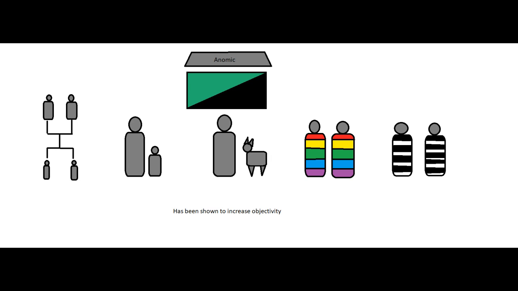But the fact is that even the absence of a familial structure is in and of itself a familial structure. So it actually applies itself to politics. In terms of politics, these people are much more likely to pursue anarchist egoism, or basically any form of egoism, really. And this familial system has been shown to increase objectivity in their worldviews.